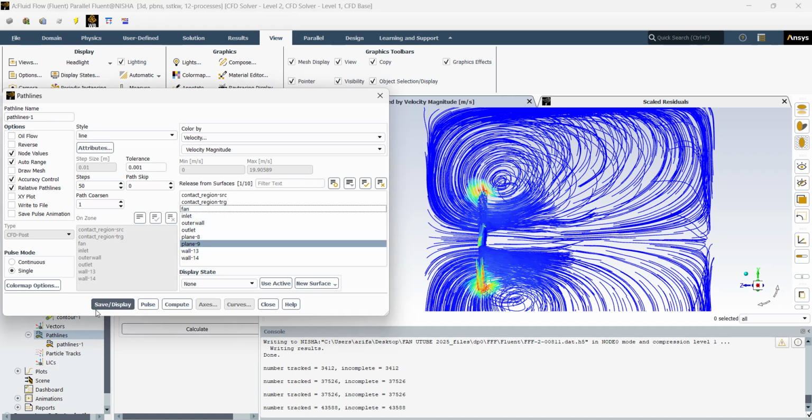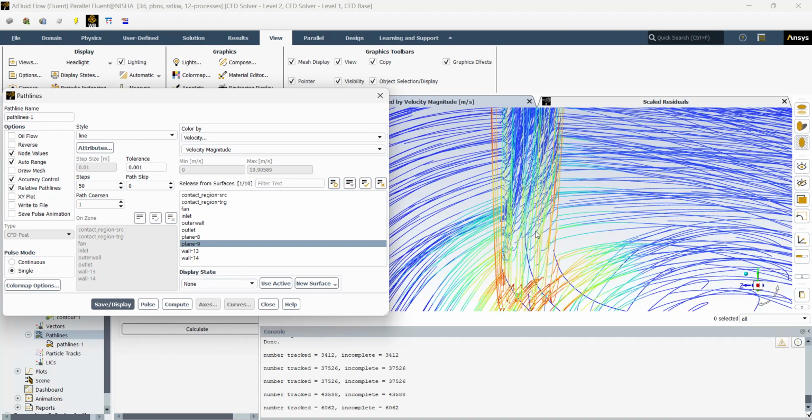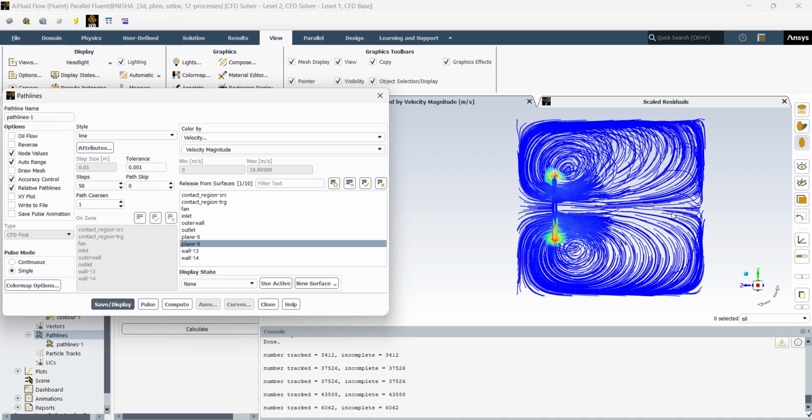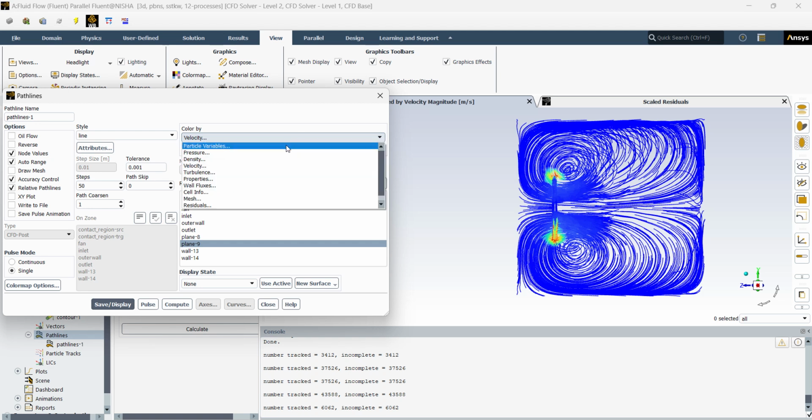Otherwise, unselect the fan. Now you can see only the flow pattern. Near the fan there is acceleration. Remaining also, if I run, I will get different velocities in the bottom also. So this is for the velocity. We can find other properties also.